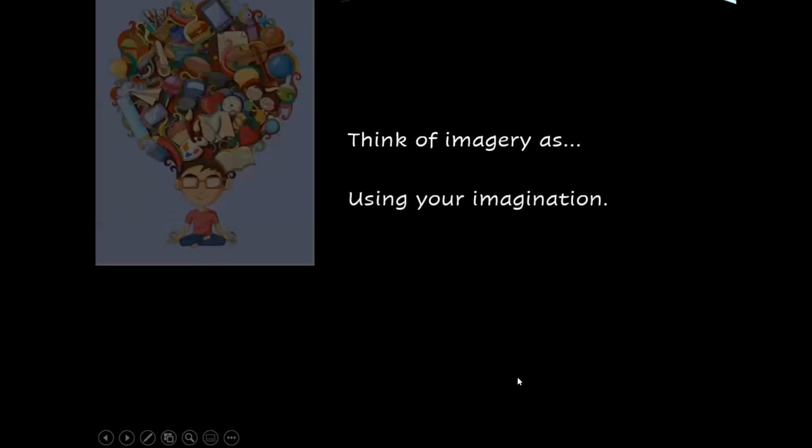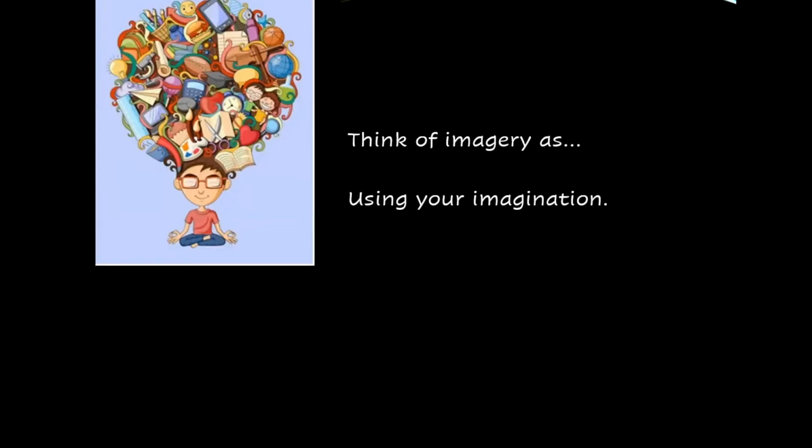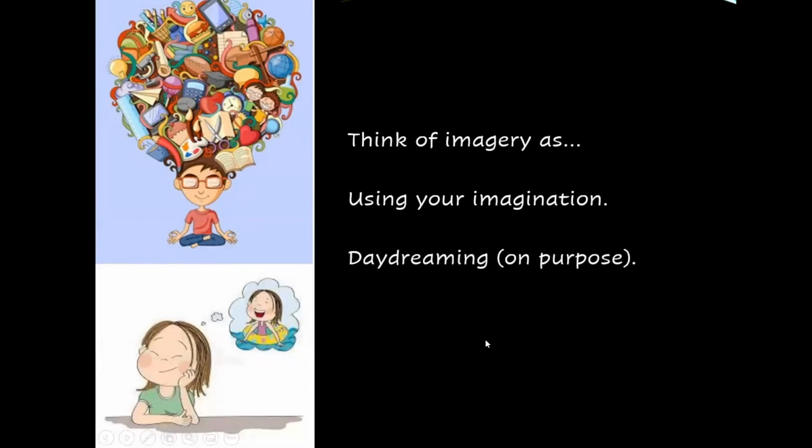If it's a little bit easier, you guys can think of imagery as like using your imagination. If you've ever tried any creative writing, or found yourself trying to do any creative projects, it's kind of like that. It's like creating these big pictures and big movie reels with your mind. Or you can think of imagery as daydreaming, but you're doing it on purpose, because I think we can all agree we find ourselves daydreaming when we really don't want to be. So think of imagery as using your imagination, or daydreaming, but with a specific purpose. And as Lisa said, that purpose is to help you perform better.